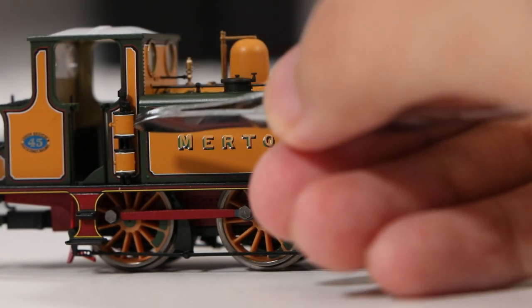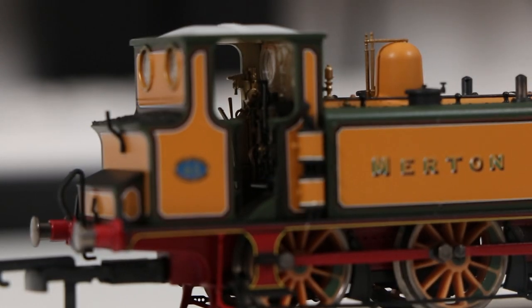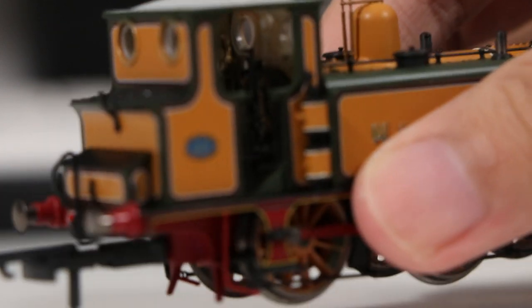On the side, we have some Westinghouse air pump, some steps for the cab, and the cab itself actually has a lot of detail, I think. All these pieces are really tiny and small, but you can see they're in there. And there's also this clear plastic block that goes on the inside of each of these windows.